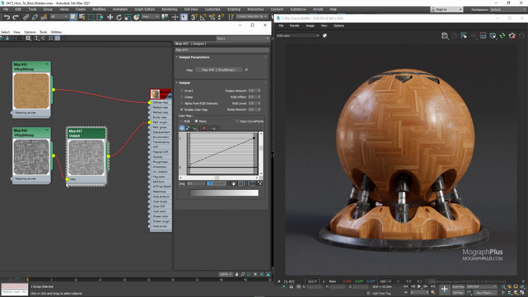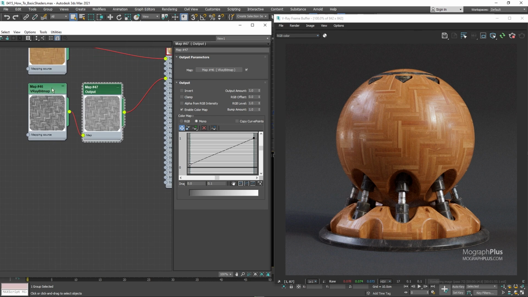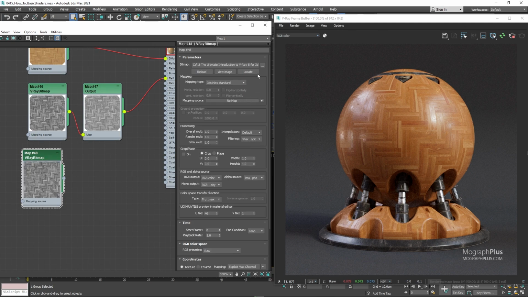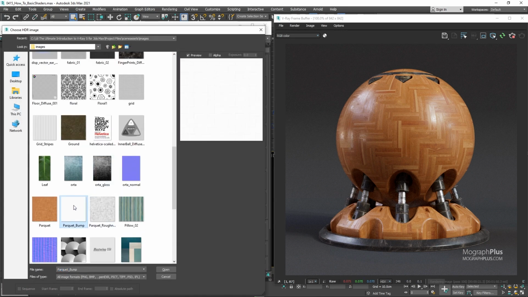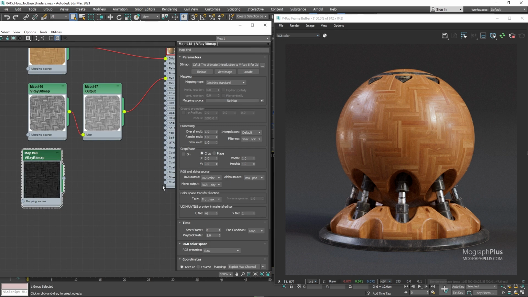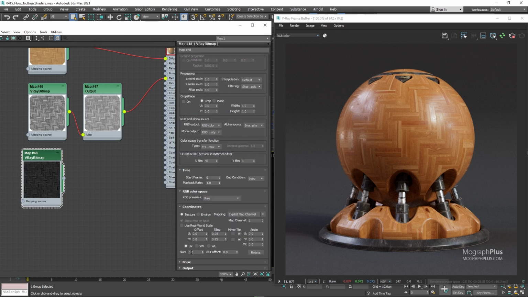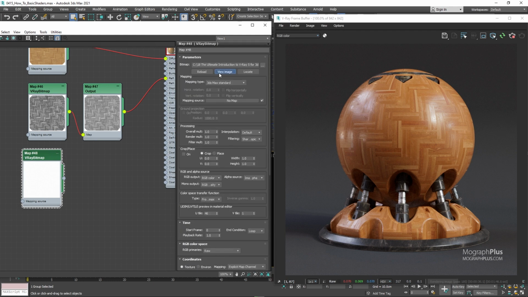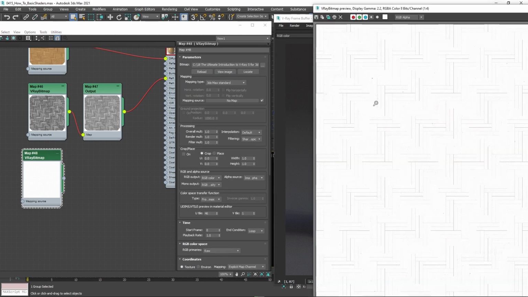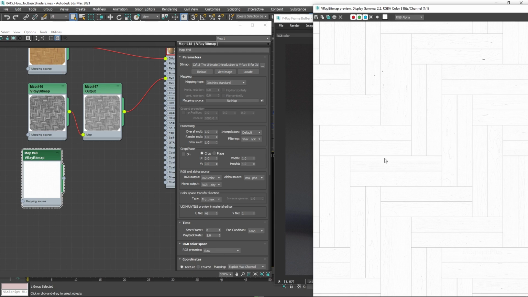Let's quickly add some bump mapping as well. I'm gonna copy the specular roughness map and load this parquet underscore bump texture. Just make sure it's not inverted, because if we take a look at the texture, we know for bump maps, the black pixels cause indents, and this map looks right at its raw state.